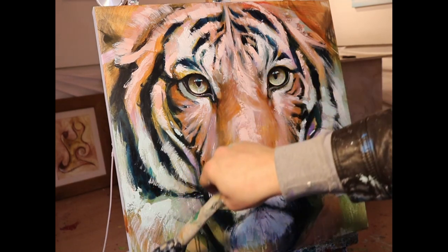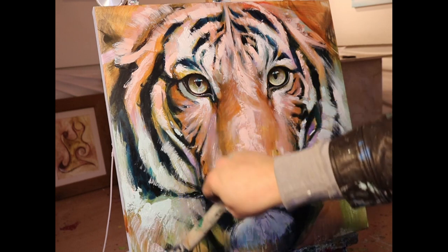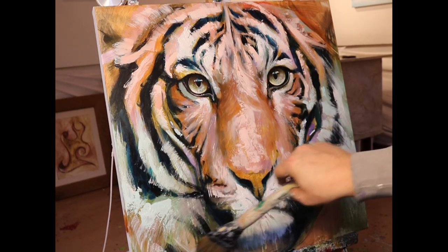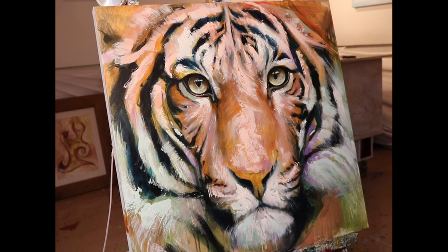I could do a whole painting just making the marks. I think mark making is my absolute joy of painting. I find it so exciting, especially when you find a new way of making a mark. That's really exciting for me anyway.